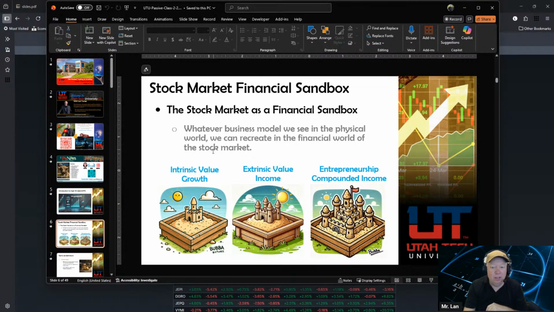Just like anything, you're going to go make a widget, make a number 2 pencil, and sell it. You buy it for however much it costs you. And then this one here is intrinsic value. This is going to be a rental property. You got your house and your rent. And then this one is going to be starting a business. I want you to trade in the stock market like a business. And that's what we're going to talk about next week.